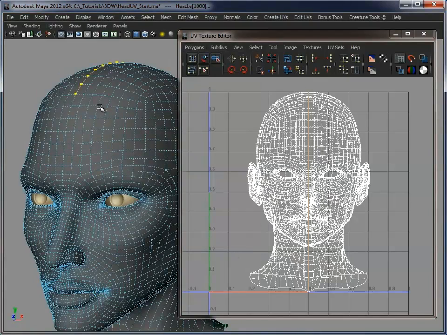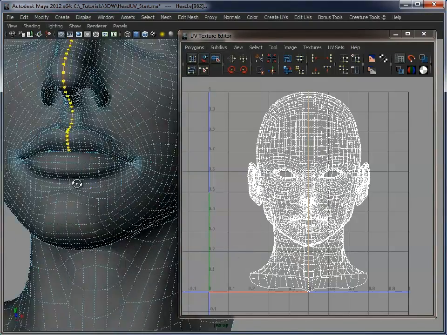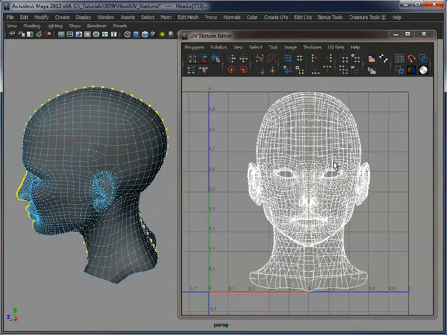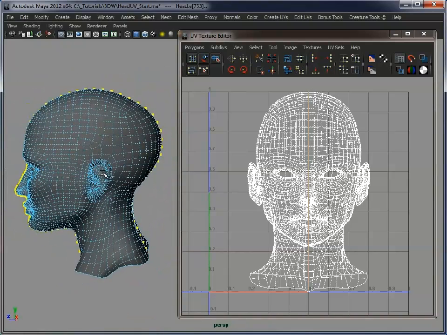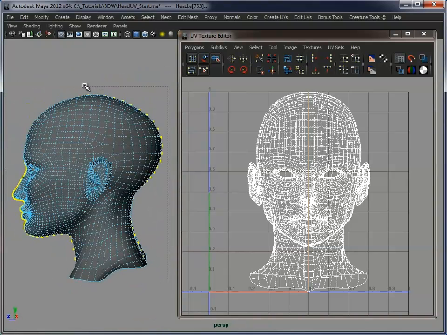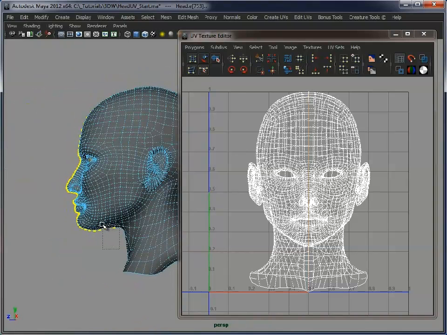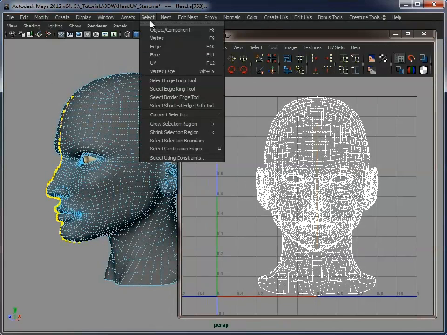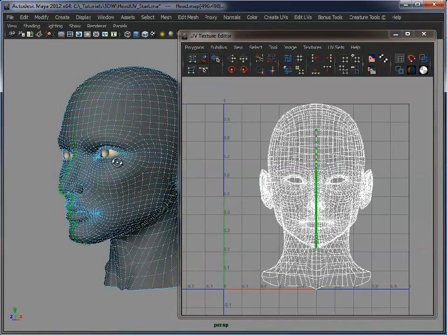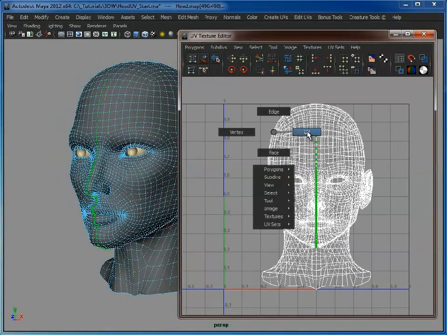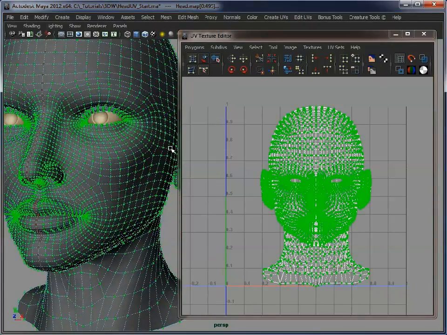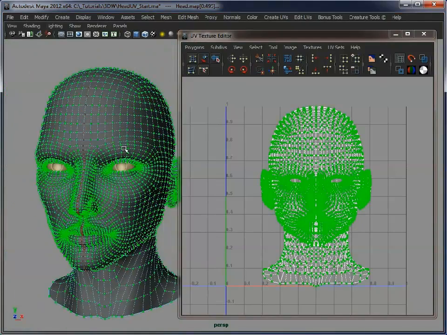What we need to do now is select the UVs down the front again. And this time we're going to dictate that we want the UVs that we have deselected to be pinned. So what we need to do first is select the UVs, and then we'll invert that selection. So I will just deselect these from the edges. Something like that should do. And then I'm going to go to select, convert selection to UVs. So as you can see there, we've just selected the UVs down the front. I'll make sure I've got UV selected in here, and then I'm just going to hold shift and invert that selection. So as we can see, we haven't got these selected down at the front any longer.